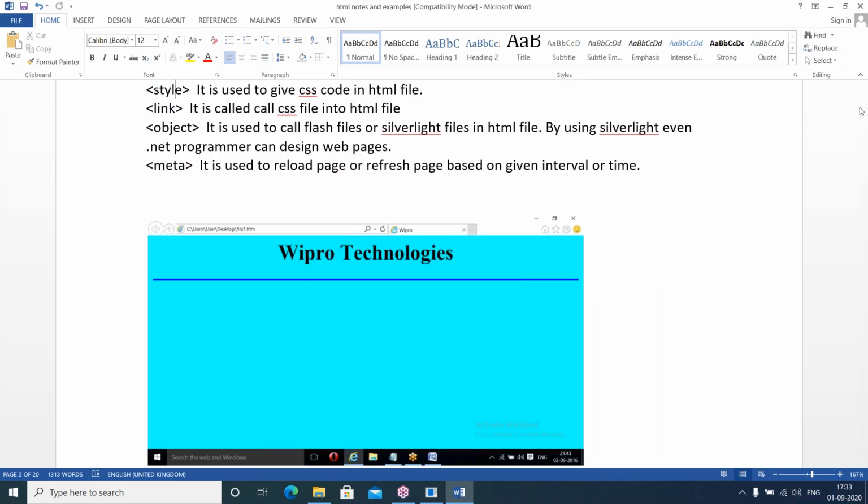Okay, so now the introduction to HTML is finished. A few examples, lines we have discussed. So now we'll see the first example here. I'll create a page with a title, and then here I want a horizontal line, a blue line. So this is the first example. We are starting examples with this.